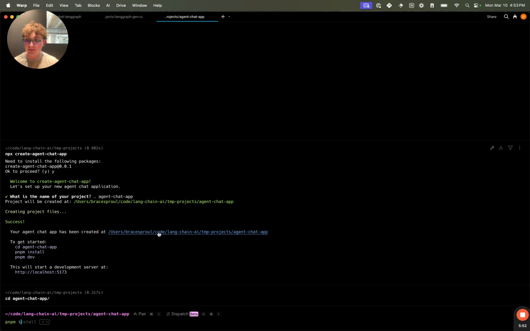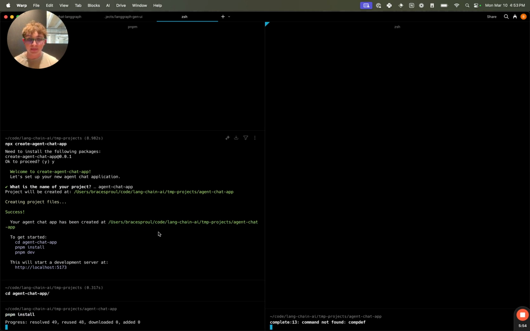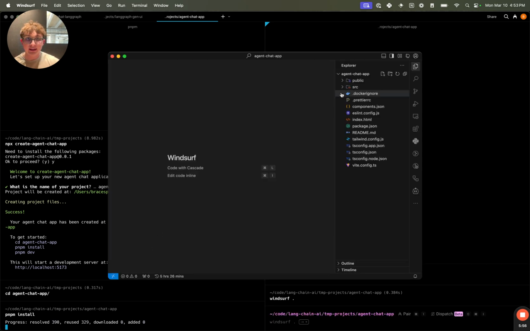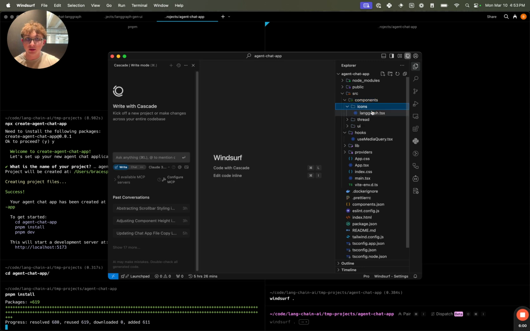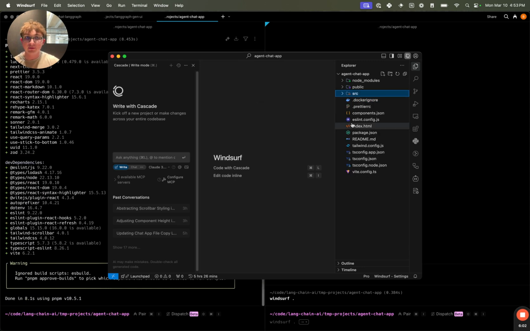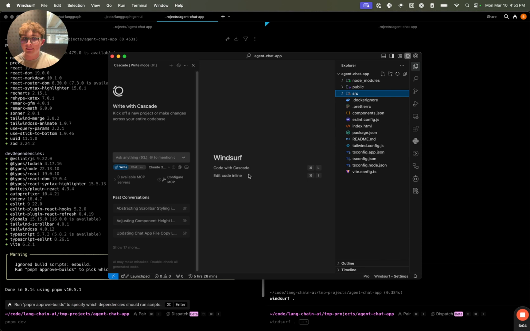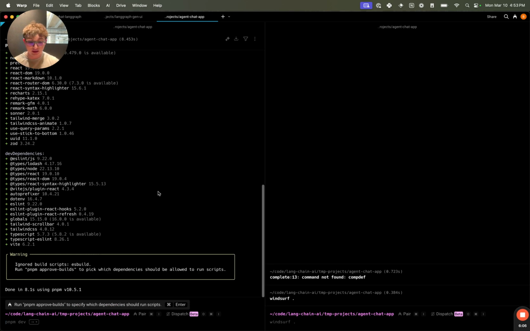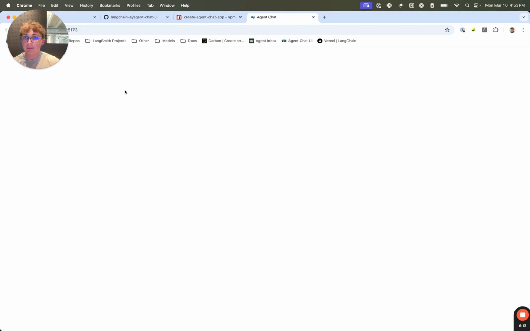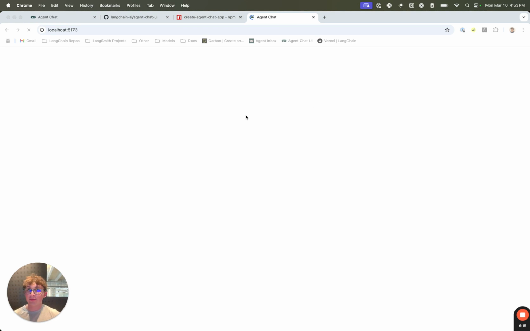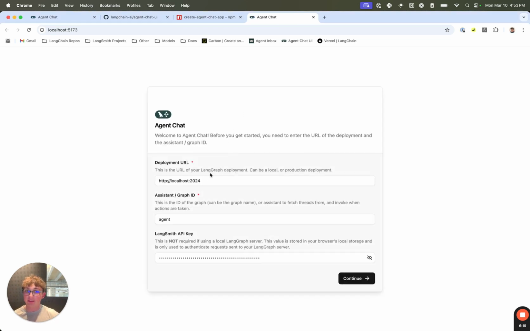I'll run npm install to install the dependencies. While this is running, we can open it up in my IDE, and we can see it has successfully pulled in all the different code, components, and the rest of the code that I need to render and run this app locally. So the installation is done, and now I can run npm run dev, which is going to run this app locally. I then open it up in my browser, and after a second, as the first load is always going to take a second, it's going to load the exact same app we saw there.